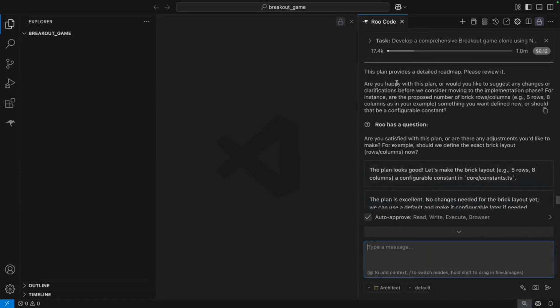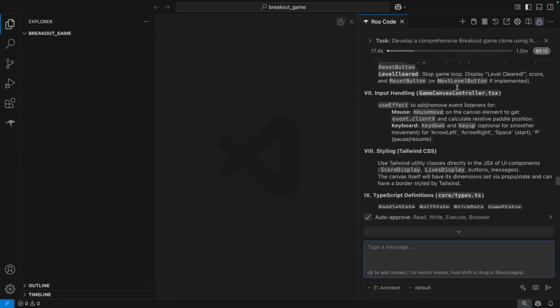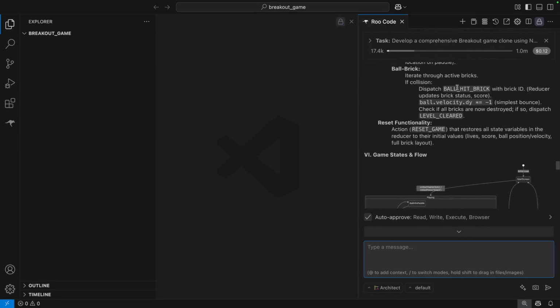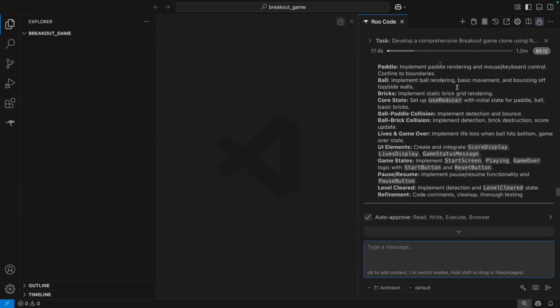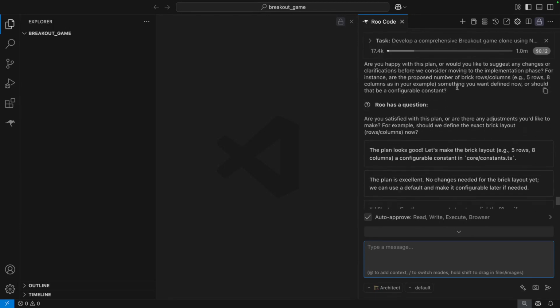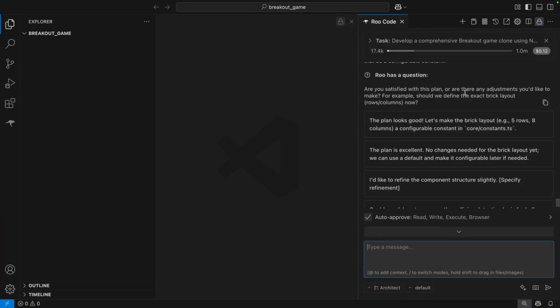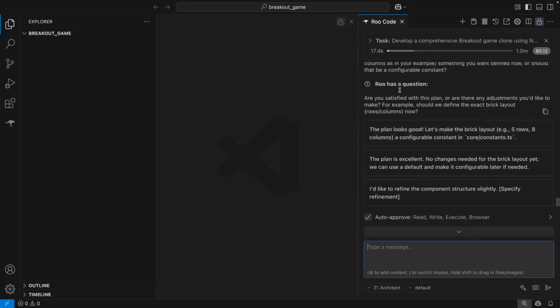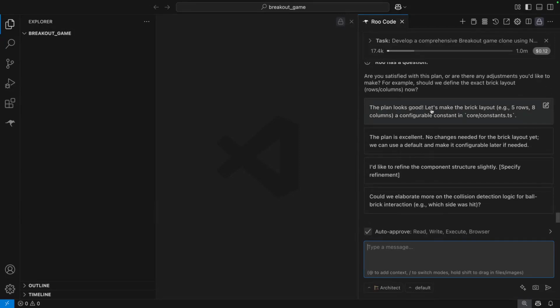So it actually says here, are you happy with this plan? Because it wants me to review it. I'm not going to sit here and read all this plan, but it looks pretty good actually. So are you satisfied with this plan? I've got some responses here: the plan looks good, let's make the brick layout a configurable constant; the plan is excellent, no changes needed; I need to refine the component structure slightly; can we elaborate more on the collision detection logic?